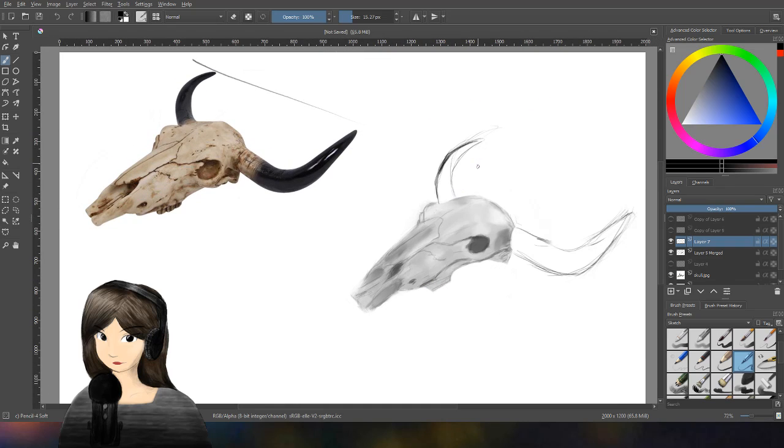There you go. I'm just gonna color this on that same layer. And then you have like a color transition, sort of.